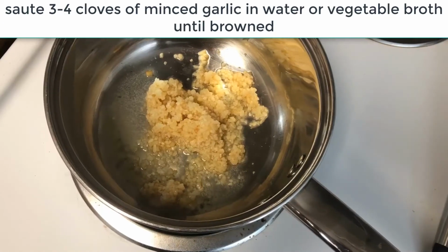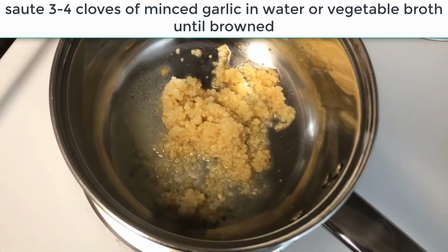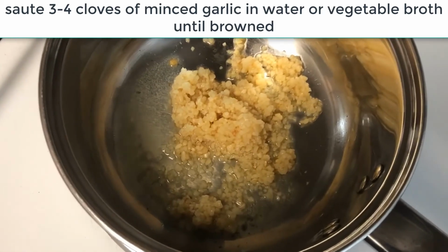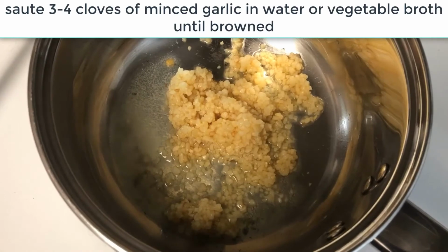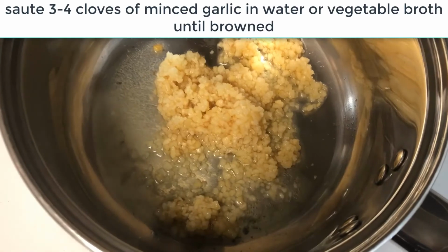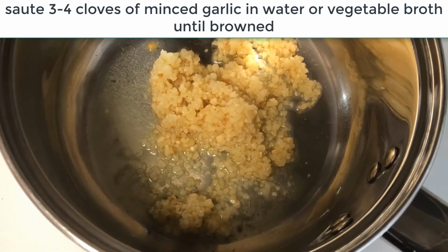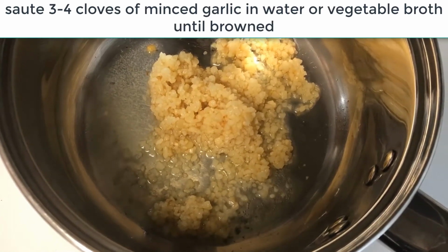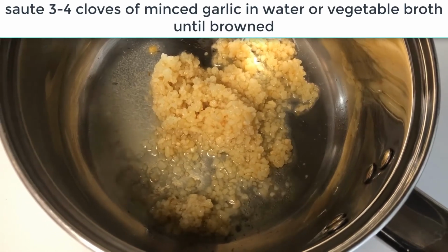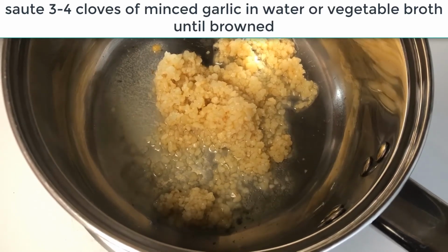While the cauliflower is steaming, I'm going to go ahead and start browning my garlic. I was actually going to do it in the air fryer, but the little pan that I use for that is in the dishwasher, so I'm going to do it just on the stovetop. The minced garlic that I use is actually stored and packed in water and citric acid. So because there's already liquid there, I'm just not going to add any fat. I've got a small amount of fat in the gravy that I'm going to put on top of it, and the gravy is so flavorful that I just don't think that I need to add fat to this in order to make more flavor happen.